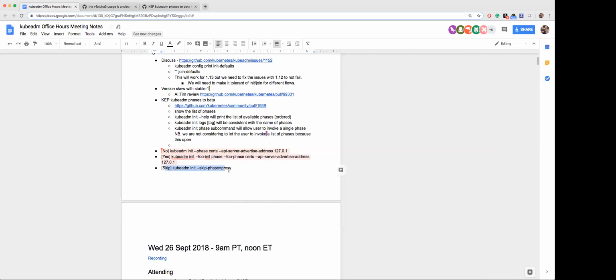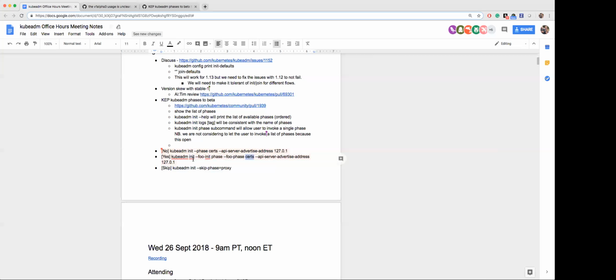We can still move skip phase under phase. You could. Okay. Well, I don't know, because phase is explicit invocation of one or the other. Skip phase is an aggregate thing that basically says I'm going to skip just this one piece. It's only one piece because the aggregate is init. If you were to say kubeadm init phase skip phase, what the hell does that mean? Because your init phase is saying you're going to run one thing, which is like certs.